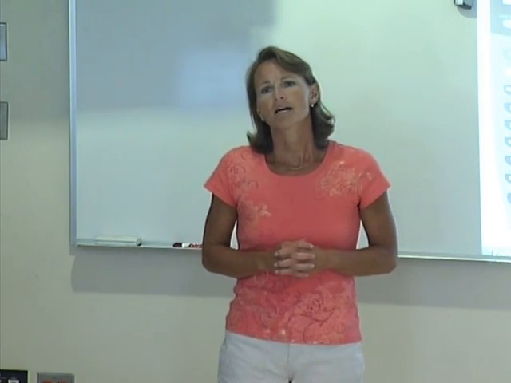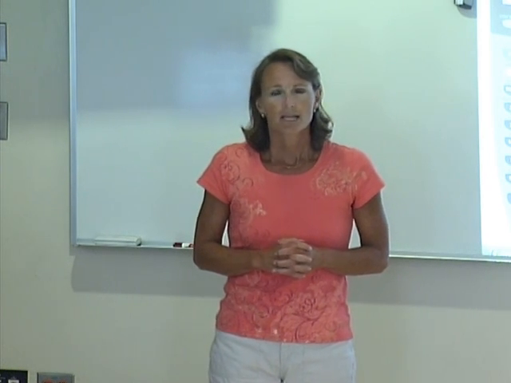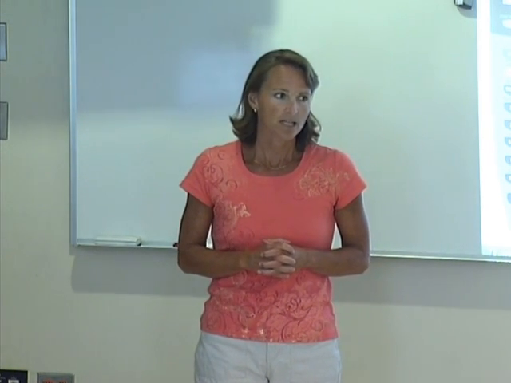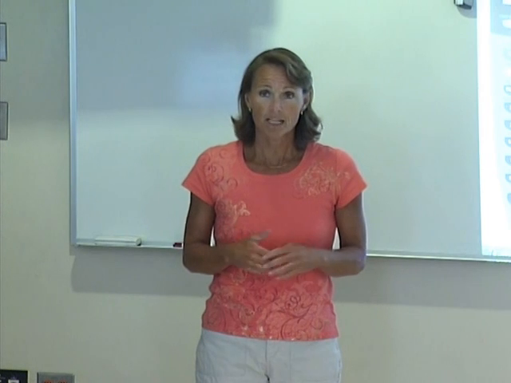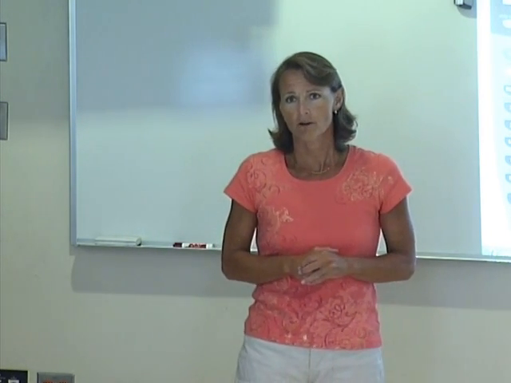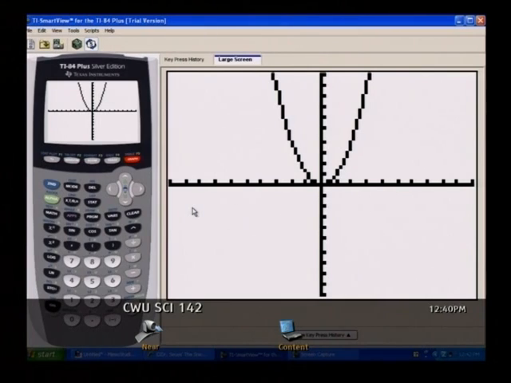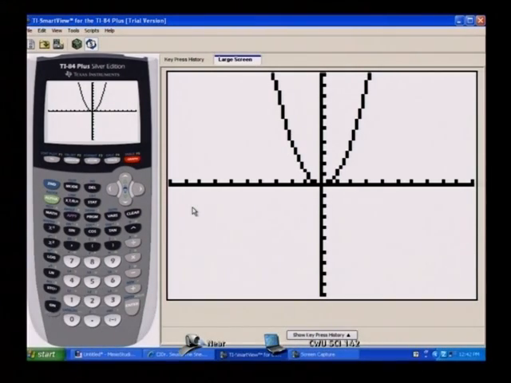We'll start out with just a standard window. Go to your y equals, and we're going to enter in an equation here. What I'd like you to enter in first of all is a y equals x squared graph. Okay, so on your y equals x squared graph, here's our basic parabola. You can see that we're centered at the origin.